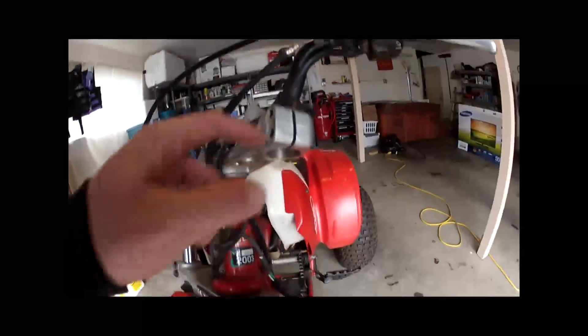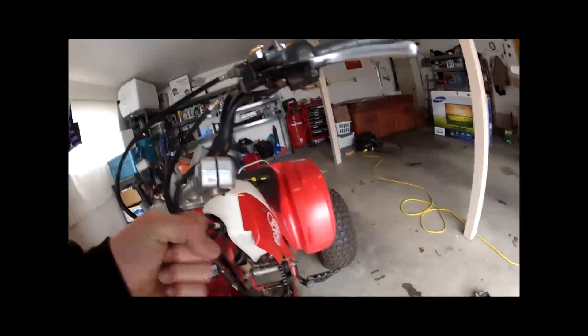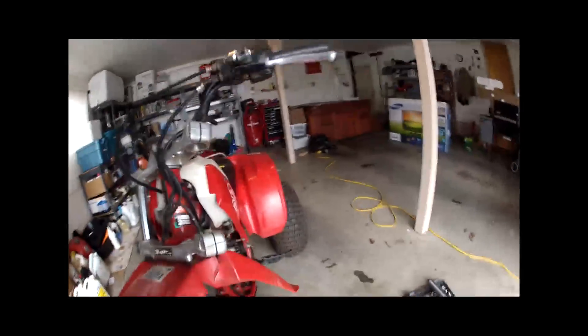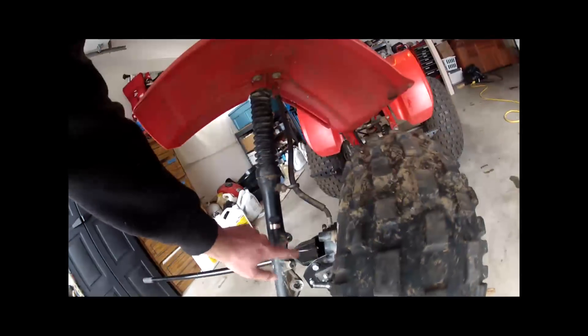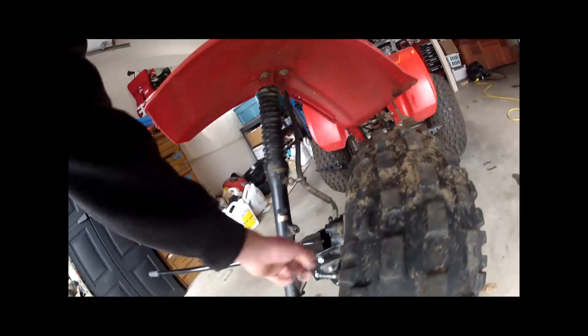Okay, so here's the fork out. So it takes 12mm right here - kind of spread that apart with the screwdriver and pull it out. I had to take the headlight thing on. I think I might have bent my axle a little bit - might be able to straighten it out. But it's a 17mm bolt on this side. Remember to pop the brake bolts out here or it wouldn't let it come out.